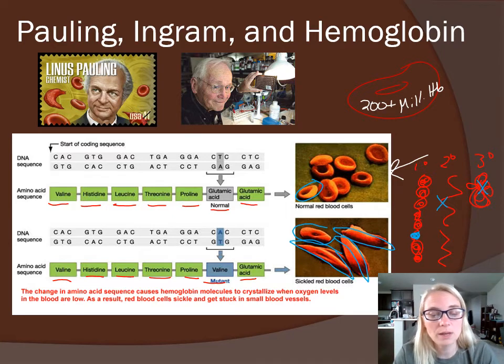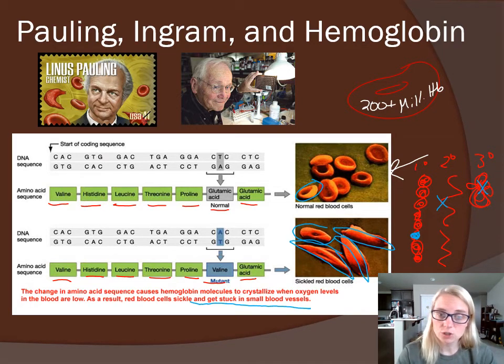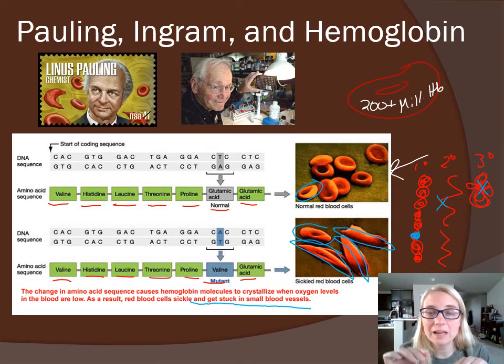People with sickle cell anemia do not carry oxygen to their tissues very well. And these red blood cells can get stuck in your capillaries, which can be very painful. It can cause tissue damage, and eventually it can cause death. So what's the mistake? We have a valine instead of a glutamic acid, but where are the instructions coming from that give us that characteristic? Well, we're going to be learning in this chapter, it is the sequence of those A's, T's, C's, and G's that give our cells the instructions for which amino acid goes where in a protein structure.